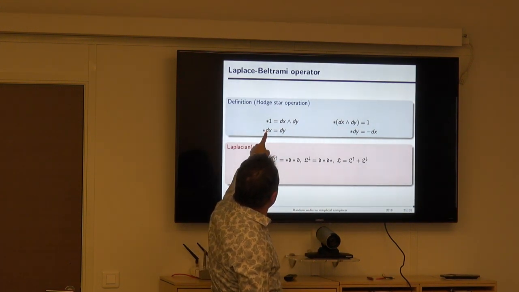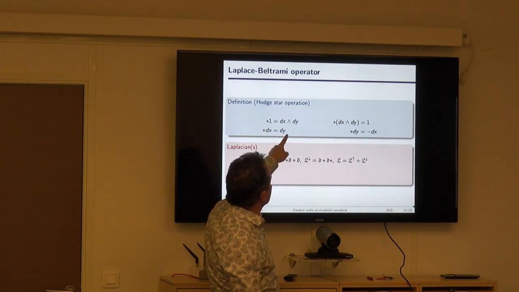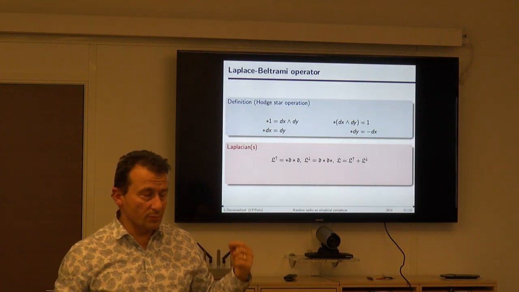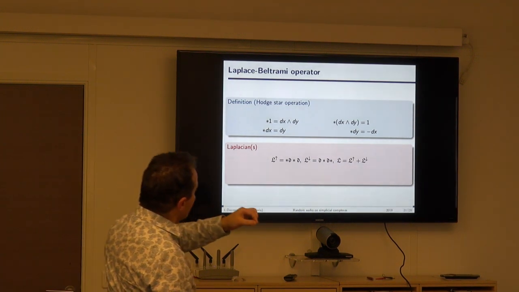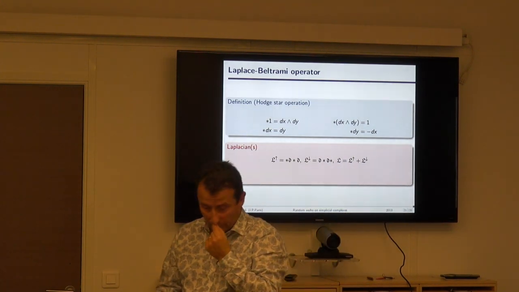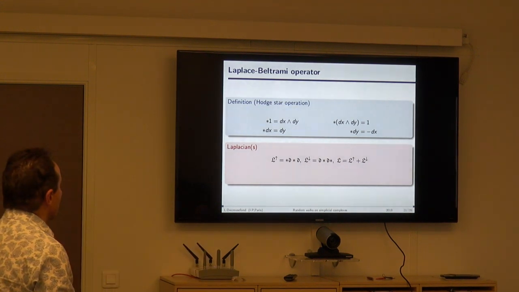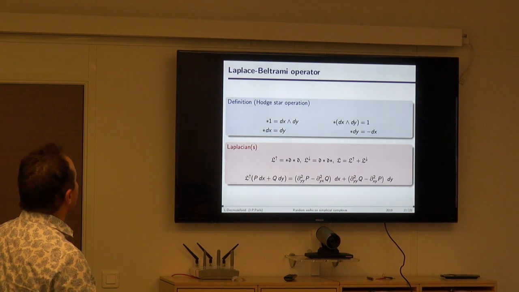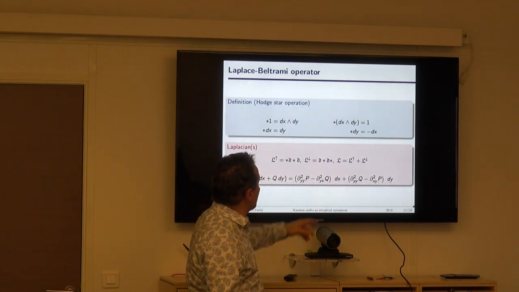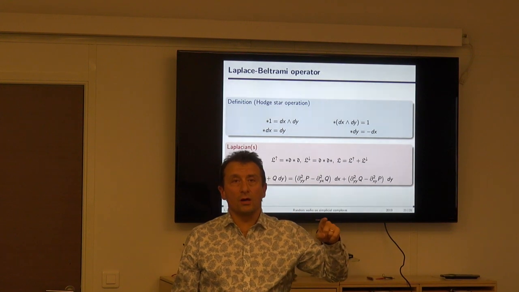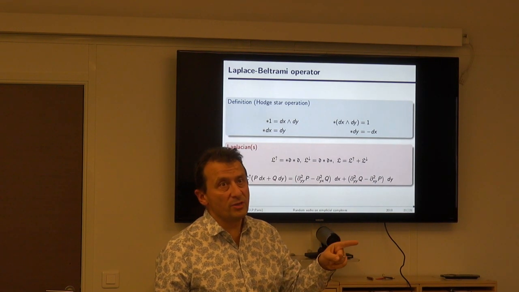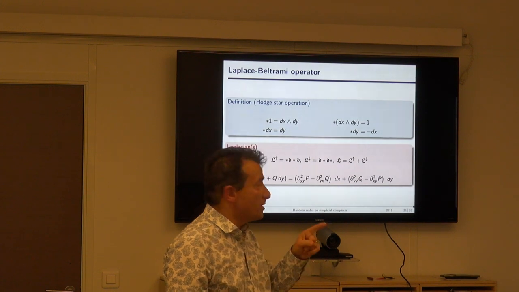The star of a one form is a one form, the star of a zero form is a two form, and so on. So that's exactly the same principle as before: you go from one form to one form, but you pass through two forms or through zero forms. And L is L up plus L down. That's the exact analog of what we had before. And you have L up, okay. You can explicitly define what is L up. So L here would be what is called the vector Laplacian. So it will be Laplacian P dx plus Laplacian Q dy. Okay.